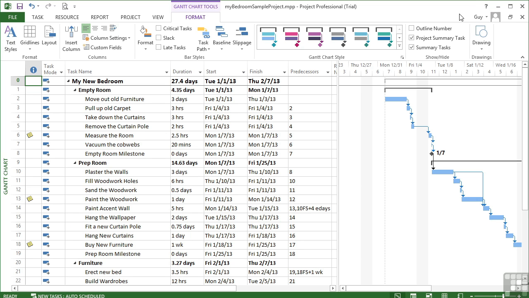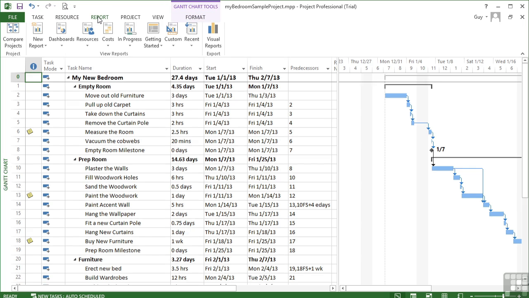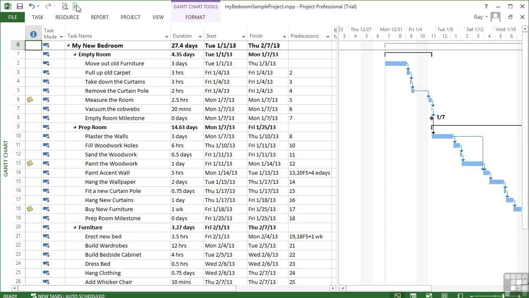And then the final little part that we'd like to investigate here in the Project 2013 interface is the quick access toolbar. Just at the top left here, to the very top left, we have the project icon, and then we have some easily accessible shortcut icons that are there the whole time, even when you auto hide your tabs. So if I auto hide these, the quick access toolbar remains.